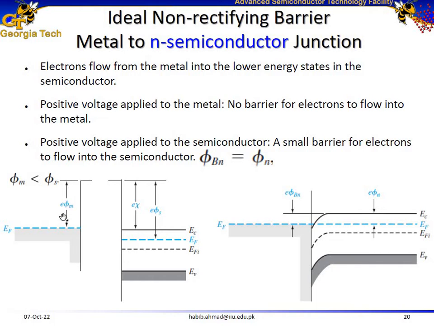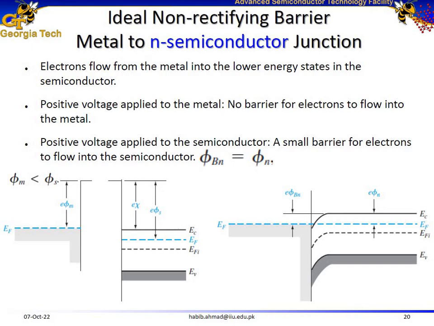Here is your metal work function phi m, and here is your semiconductor work function running from EF to the vacuum level. And as you can see, the metal work function now is lower as compared to the semiconductor work function. So you should know if your phi m is greater than phi s for n-type semiconductor, that means you are going to have a rectifying contact, and that is going to show diode behavior. But if your metal work function is smaller as compared to your semiconductor, you will see a non-rectifying contact. It's going to be closer to ohmic contact, and it depends on the application.